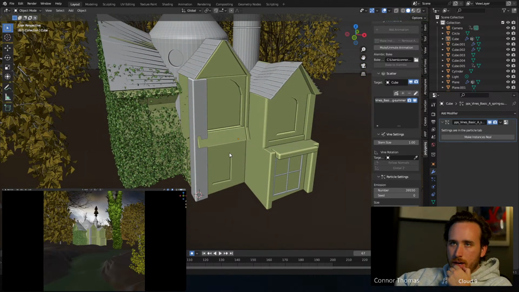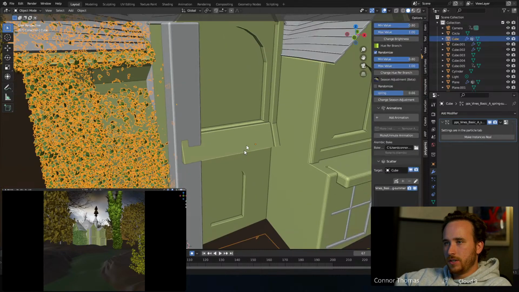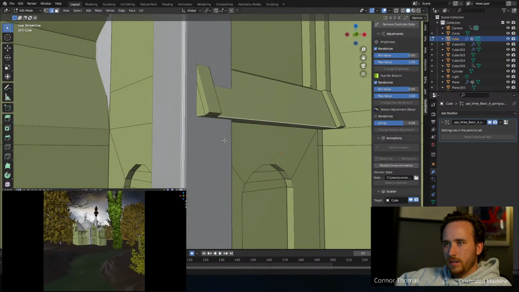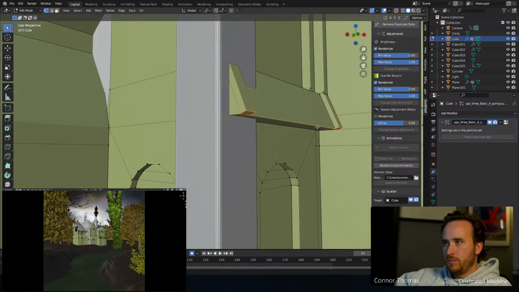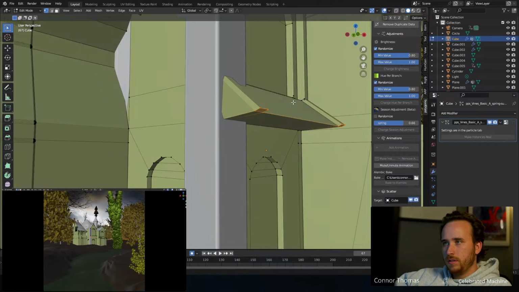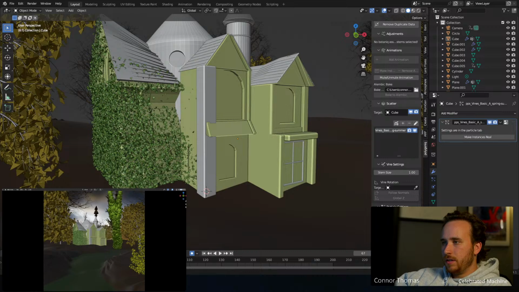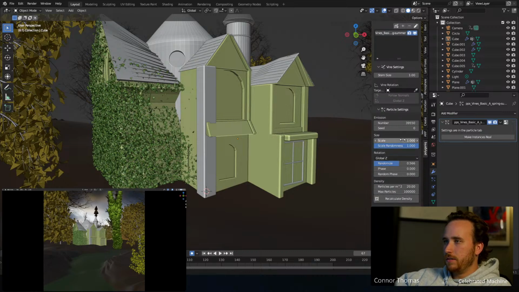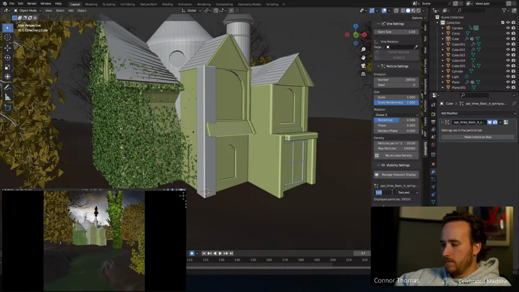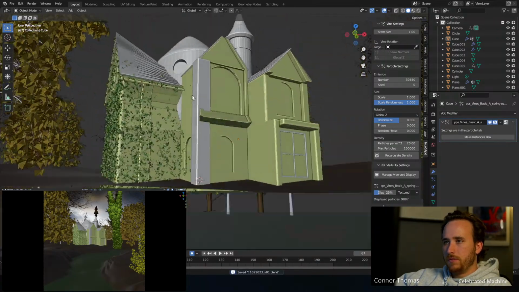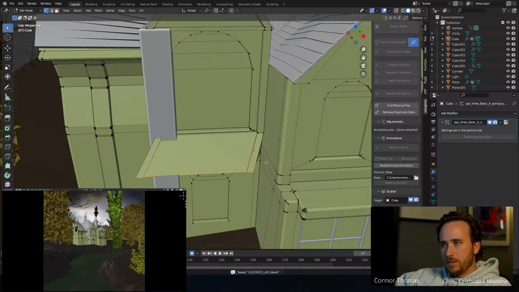I want that decorative grass on this section here as well as this section here. So if we select this edge here, probably want to select a couple of these vertices. Just bring it out a little bit more. I'm going to set the visibility on these particles over here to like 25%, so that we're not lagging as we're working on this. But also, we can remember that we did it. Oh, whoops.